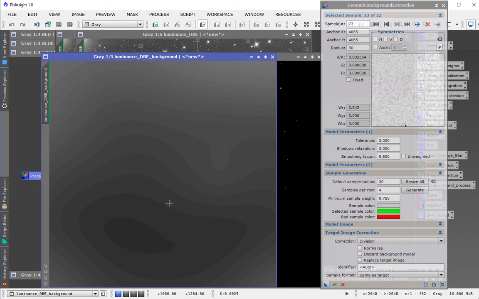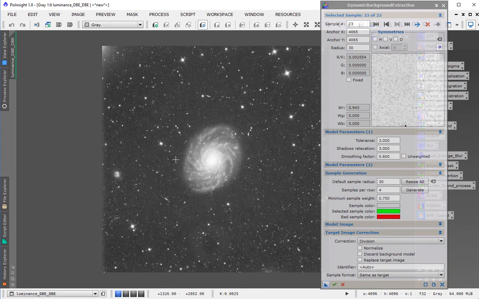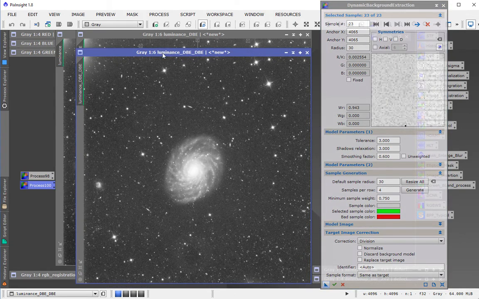It does, from the top right going down. So I'm hoping that this should show the correction that we hope or expect. So I'll save this process. So now I have two DBE processes necessary to fully take care of this image. And let's close this.